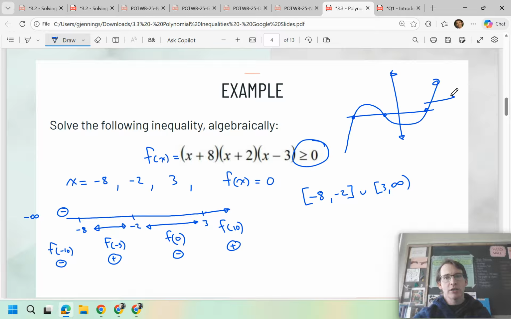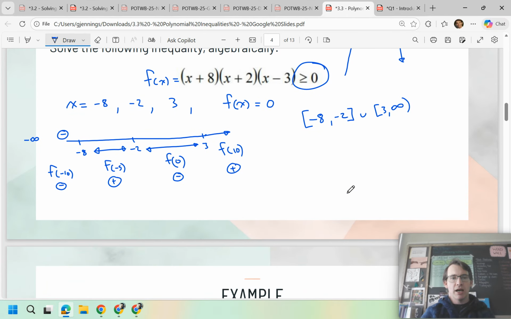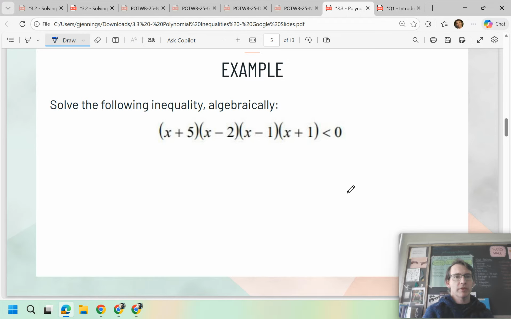So I know that it's positive all the way over there and positive in this little region here. That's what it would look like graphing, and yes, I agree it's faster, but no, we want to know how to do this. You just find your intervals and then test 1 point within your interval. That's how you do algebraic. Let's go.